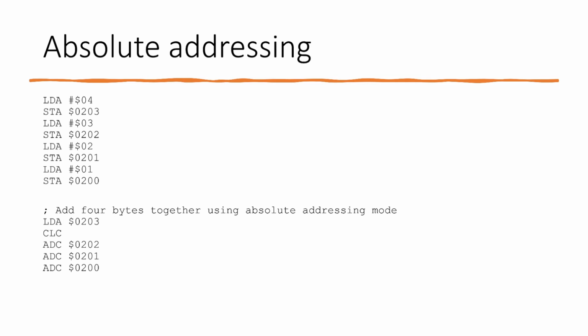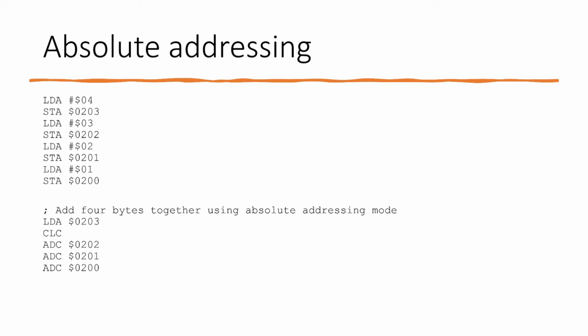Absolute addressing is different. What absolute addressing means is that we are dealing with the value of the memory location that we are going to be using to do something. In this example, we are simply filling part of the memory, exactly 4 bytes, with different values. When we start with the first command, LDA #$04, this means put the hexadecimal number 4 into the register A. STA means store from accumulator, and this is going to be getting the information from the accumulator to the location that we point to.